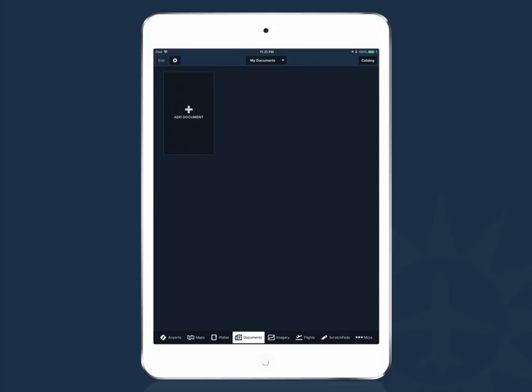A document is really anything that isn't an aviation procedure, right? So a document might be the POH for your aircraft. Maybe it's some local noise abatement rules that you had, that sort of thing. So you can add a document to the system by tapping the Add Document button. It's worth noting there's also binders up at the top here, so you can organize documents into multiple binders just like you did with plates.